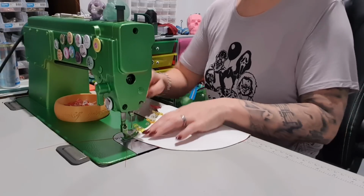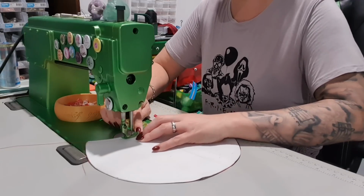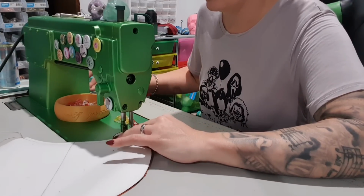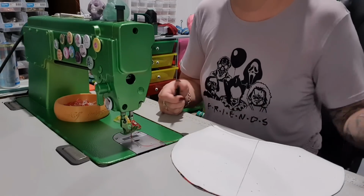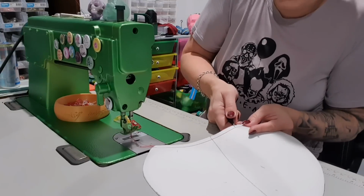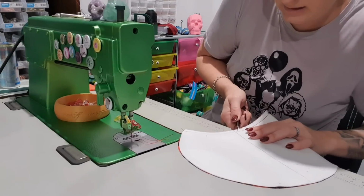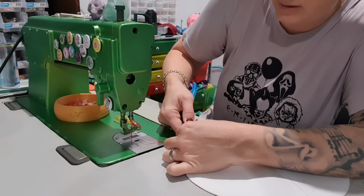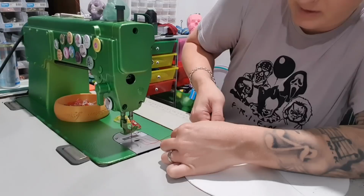Now, ultimately, you can do any seam allowance on here that you want. You just need to remember that the bigger the seam allowance, the smaller the pocket. You're also going to either want to get your zigzag scissors, which mine are blunt, and I still haven't fixed that, or take some snips and just snip all the way along. And you want to get close to the stitches, but not so close that you might accidentally cut it. I kind of like to do them on a bit of an angle too. You can just cut them straight down if you prefer. They're about 1/2 inch apart.